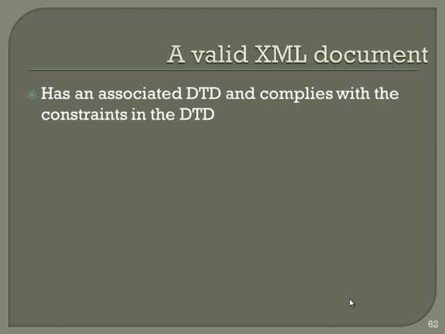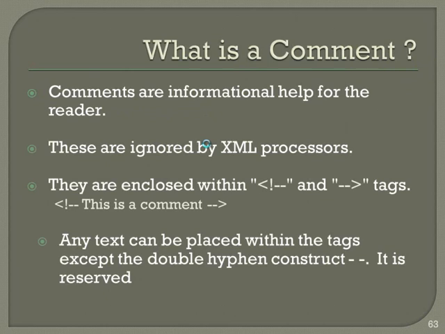So valid is something that has the previous restriction. Apart from that, it has some application related restrictions. How do I put those restrictions? I use DTD to achieve that. I'll tell you what that DTD is. I will not disclose the full form of it. One way is to use the DTD, the other way is to use the schema.